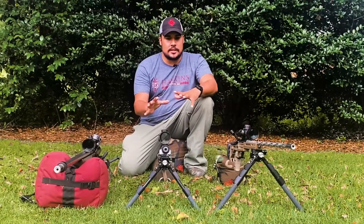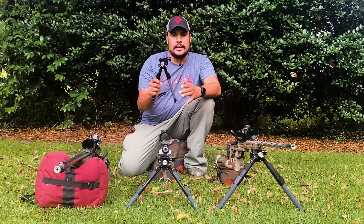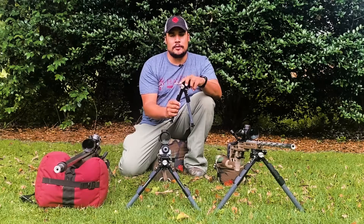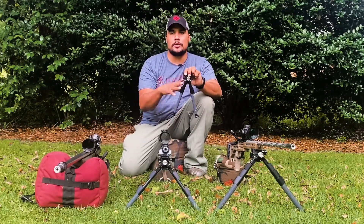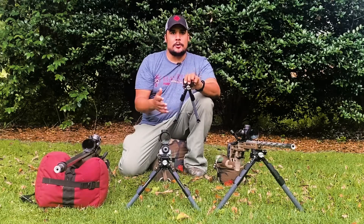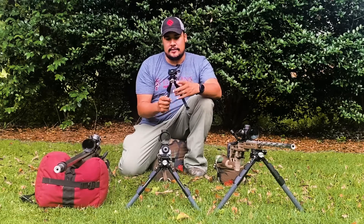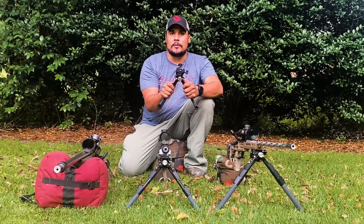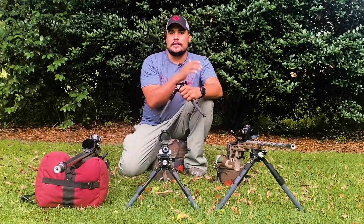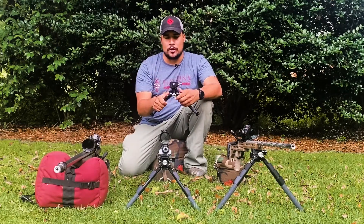Today is going to be a full discussion of comparing the various specs of the three Skypods I have here in front of you. This is actually what they call the standard height single pull. There is a PRS height — it's going to be shorter and narrower. I don't have a whole lot of use for it because this goes absolutely as low as I want. However, there are a lot of PRS shooters that would like those heights, and if you're that person it's going to be pretty obvious to you.